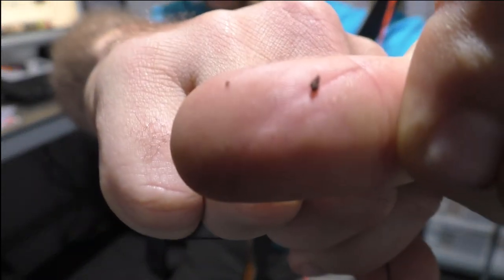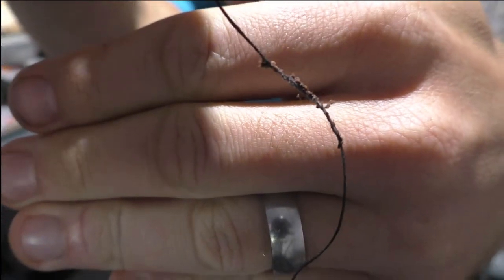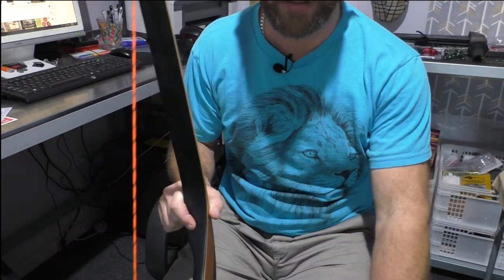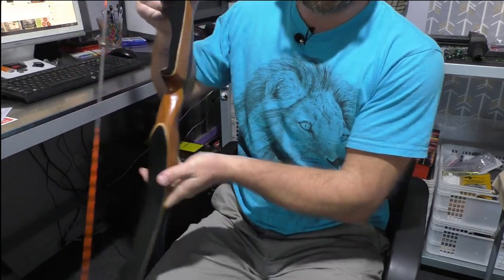So you can sort of see a bit of dirt came off the string there, and there's a fair bit of dirt stuck to the serving material as well. So that's pretty much how I clean my bowstrings. Now I'll do the same to the compound bow.